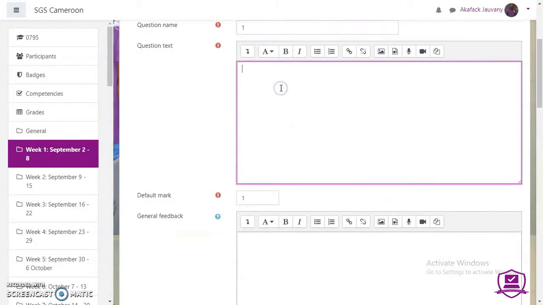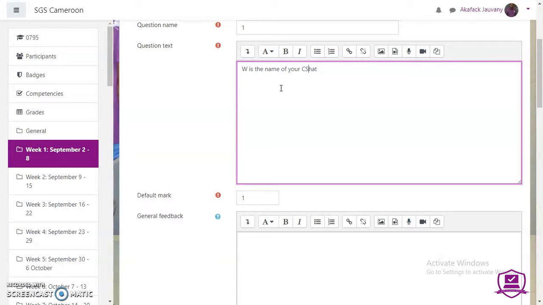we're going to type what. First question of week one, let's type a simple question like, what is the name of your CS teacher?